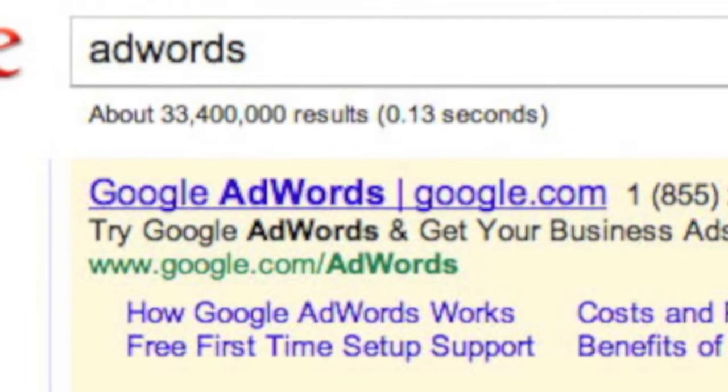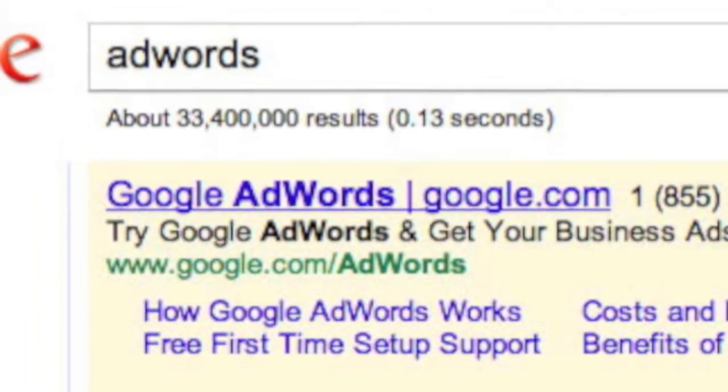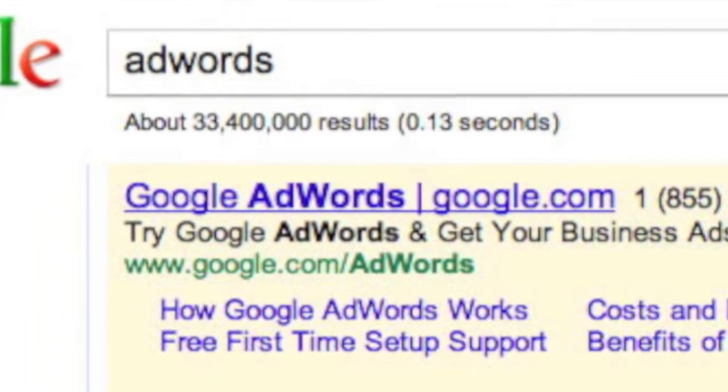I'll show you my screen right now. You see the URL google.com after the title of the ad. Google says it's only going to be in select AdWords, meaning the top yellow ads if they show up, and it should show up now for everybody. They say it should bring out the ad a little more, and it should show up in most cases unless the title is too long, and then it won't.